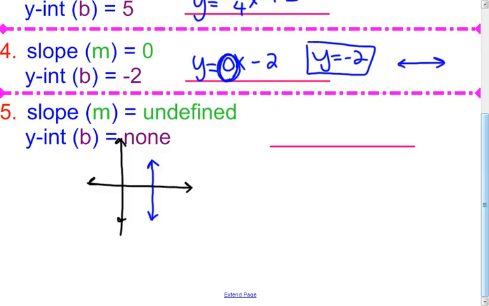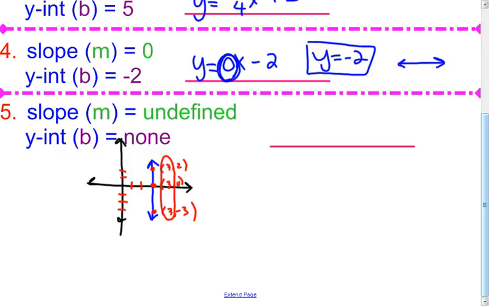We've talked in previous lessons that when you have a vertical line, remember, your x remains constant, but your y can change. So for instance, this point right here, let's say, is (3, 0). This point right here is (3, 2). Let's say this point right here is (3, -3), and it can go on and on. Notice it's your x's that are staying constant at 3, your y's can change.